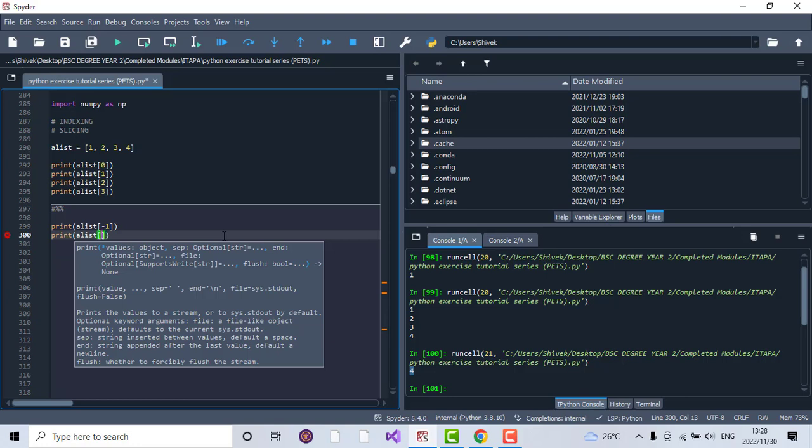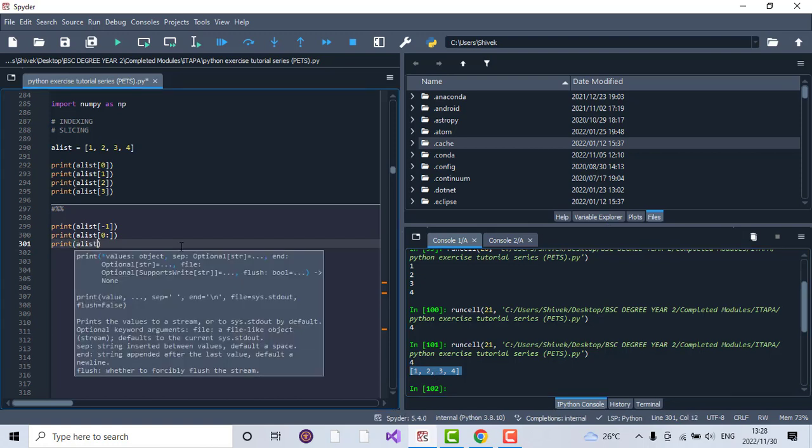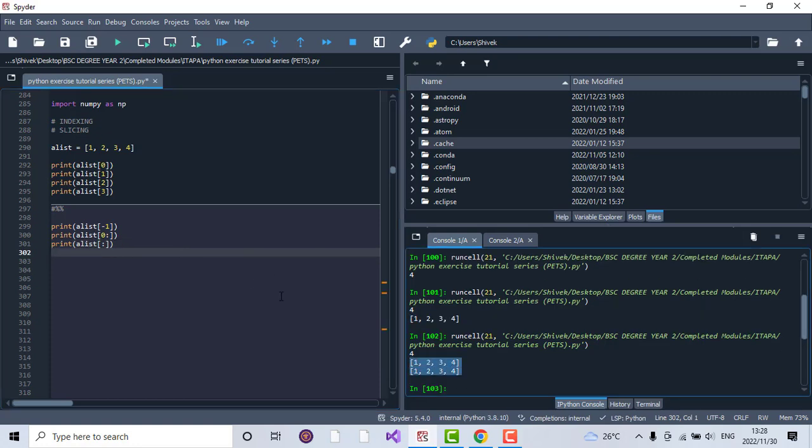Now, Python does support slicing on its list and array objects. So I will give you a simple scenario. If I do 0 to all, we are still working with the list object. As you guys can see, 0 to all returns everything in that list. If I do a list of colon, it will still return everything.